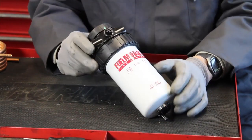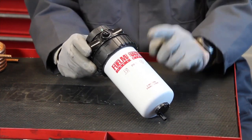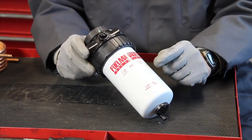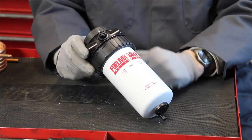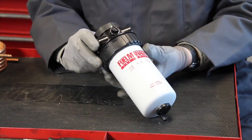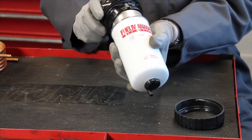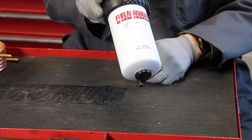The filter you choose is really important. These filters plug up and they always seem to plug up when you're out on the road, so you have to change them. One filter I had — I won't mention the manufacturer — trying to replace the element was a pain; I had vegetable oil all over the engine compartment. This is why I chose the Standardine filter. It's an easy one-hand operation: pull the ring, remove the element, put it back on and tighten the ring. That is why I use this filter.